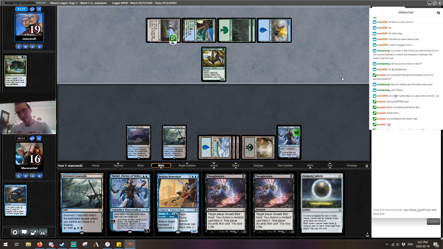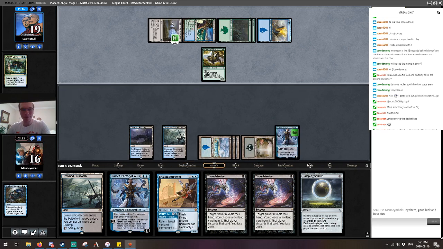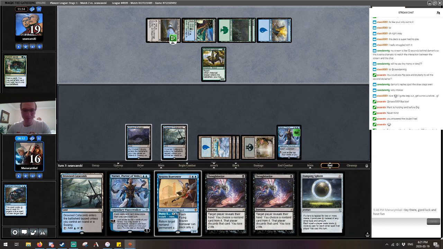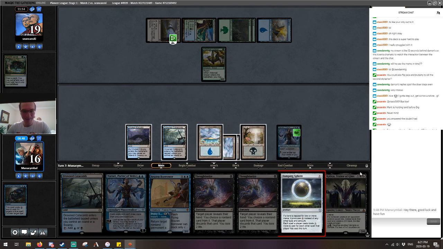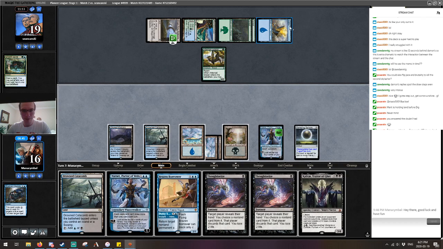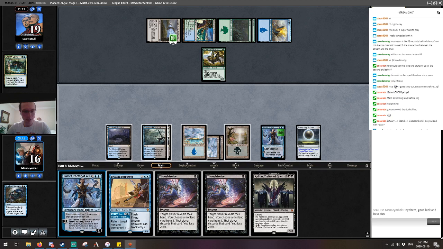Alright, enjoy your card. Oh wait, you can't! Man, I didn't even think about that, but they just got themselves so good. And Narset is obnoxious. Alright. This Damping Sphere means they have access to fairly little mana.